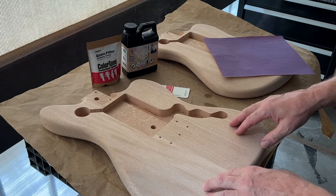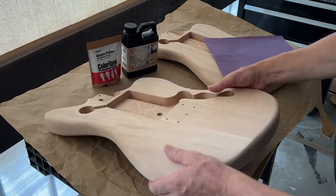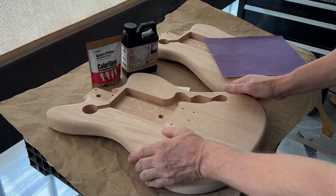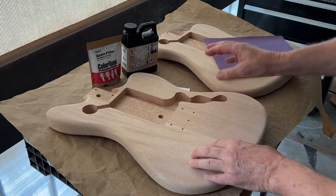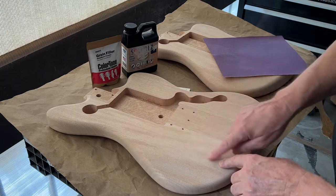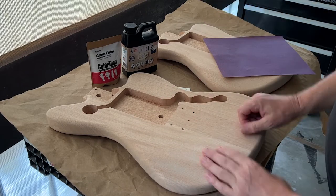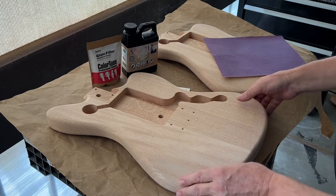Now you wanna fill the grain on any soft wood where you can see the pores. This is mahogany, so you definitely want to fill the grain. Otherwise, if you stain, you'll get uneven staining. If you paint, that grain pattern is going to telegraph into your paint. You're not going to have a smooth finish.